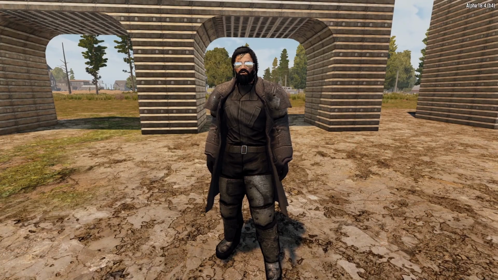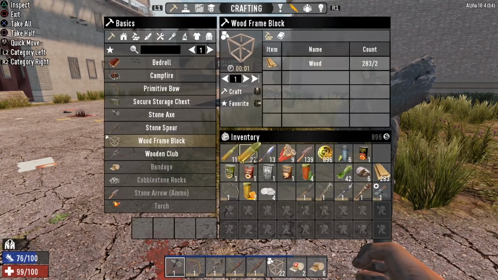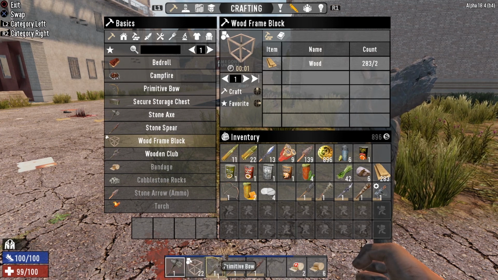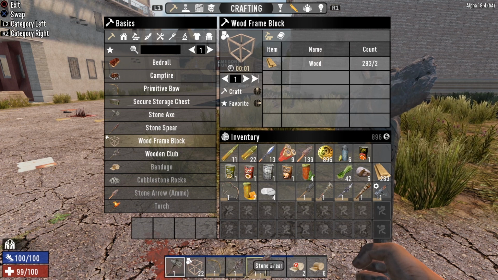Now, before we move on to my number 1 tip for beginners in 7 Days to Die, I wanted to toss in a bonus tip. Frames. Frames are your friends. These puppies are so useful, it is not even funny. Not only can you use them to build structures, they can also save your life.